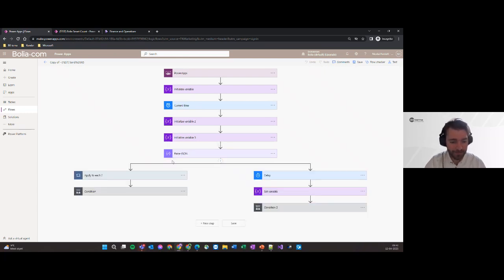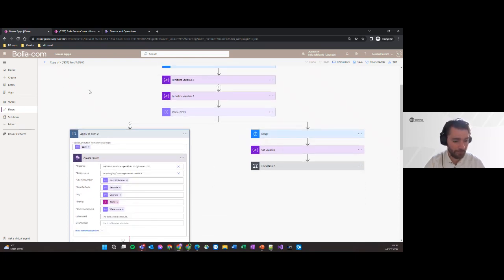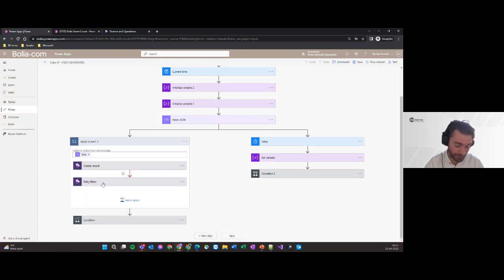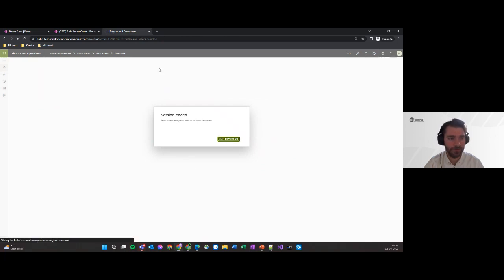All this data is then sent via a standard connector from Power Platform to D365 F&O. So it will create records in F&O, and if it fails, it will retry, and if that also fails, it will go into a delay and send that information to us. So let's try and run this flow once. So we have the numbers here. So over here, if we just ignite this one.